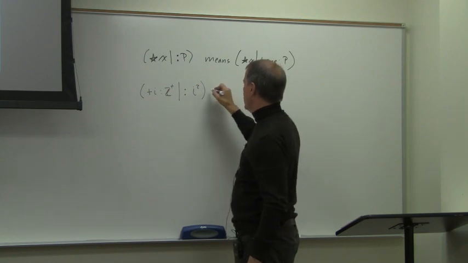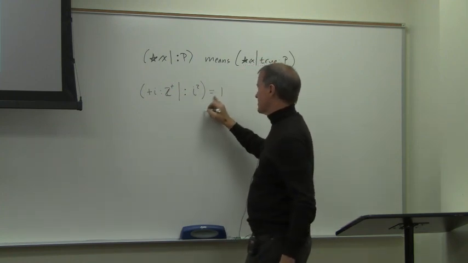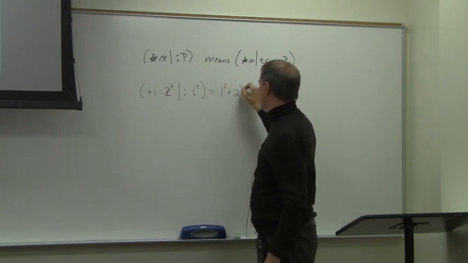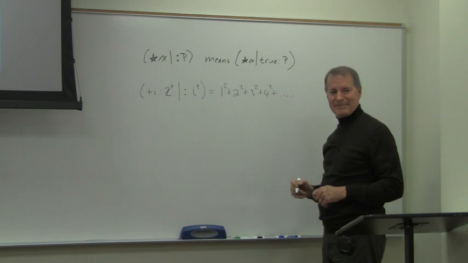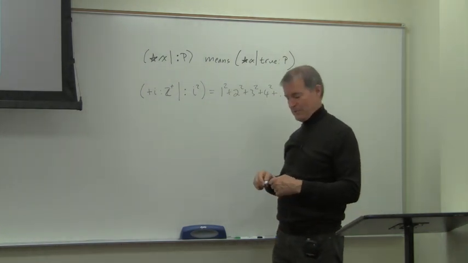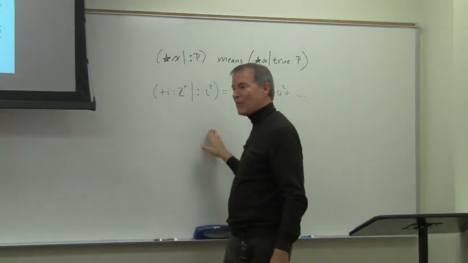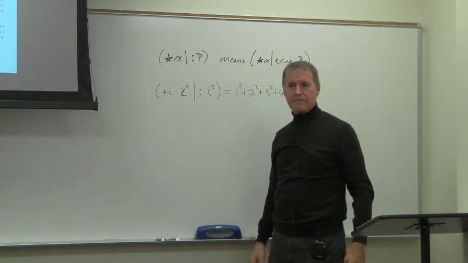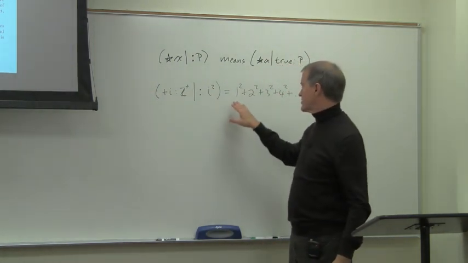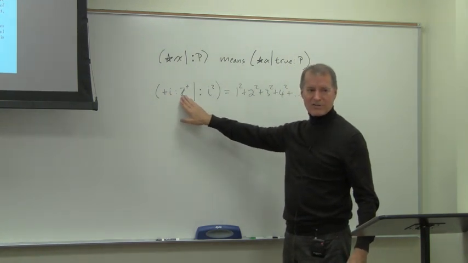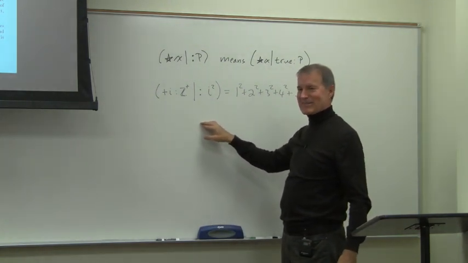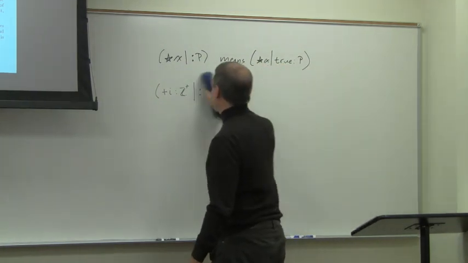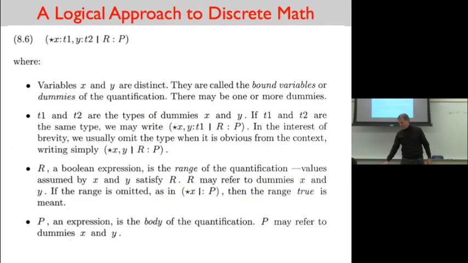All numbers above. What would this equal? It'd be 1 squared plus 2 squared plus 3 squared plus 4 squared, plus all the way up to infinity squared. That's what it would mean. Are you with me? It would be for all the values of the type, because what is a type? It's a collection of values, right? If it was reals, it'd be 1.0, all the rationals, the sum of all of them. That would be huge, super infinity. It's infinite, no matter what you put in the range.